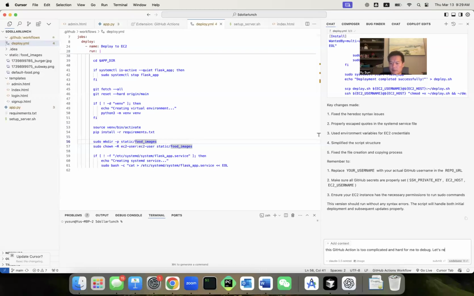Let's replace everything and start from scratch, and only show me... only try to connect to my EC2 and do a simple SCP to copy the files over, to prove the EC2 instance can be connected with GitHub Actions.